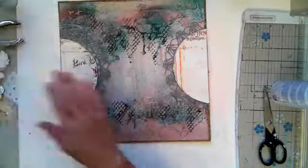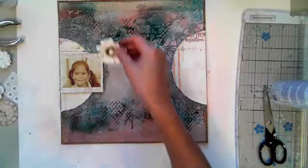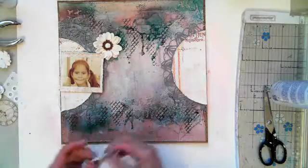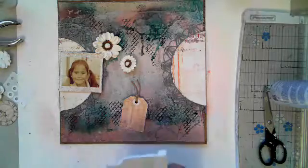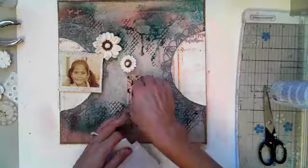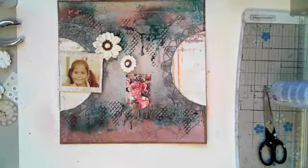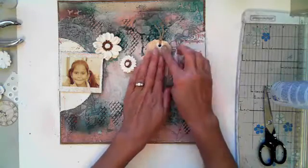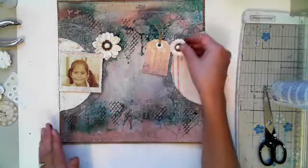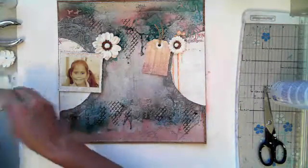Okay, I'm gonna grab the little picture of my daughter so I kind of know where to put the embellishments. So I just have a bunch of flowers that I placed all over the place. So I put a little pop-up on this little tag so it wasn't laying flat. I just want to make sure everything looks okay on the camera, on the screen, I should say. So I have a ton of flowers on this page, and I'm just going to lay them out first and then I'll glue them down.